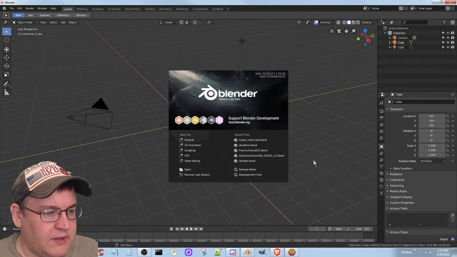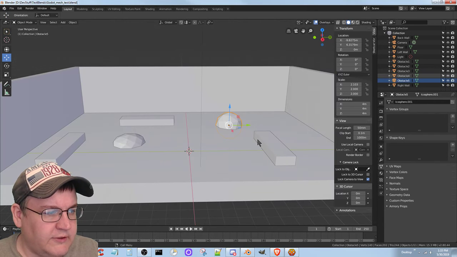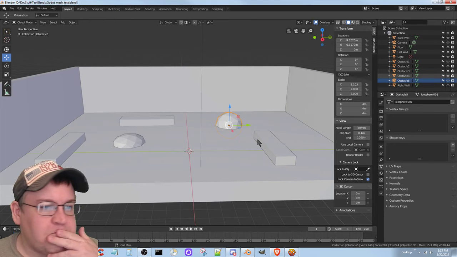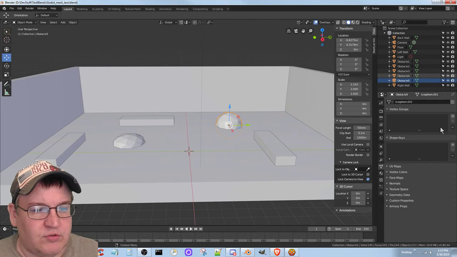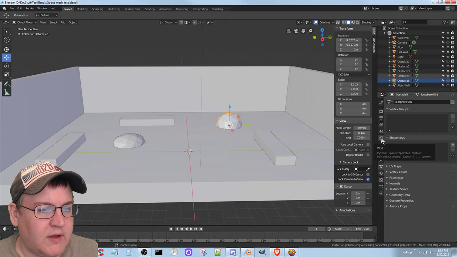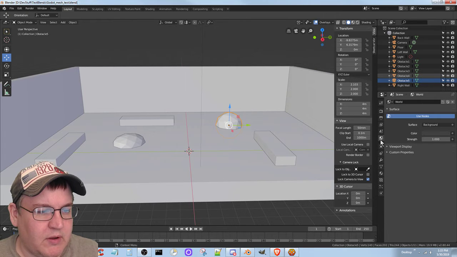But let's go ahead and say Godot mesh test, and let's try to do the whole material thing. I don't know if I can remember how to do it though. That's the problem.